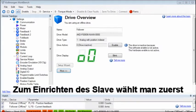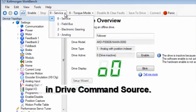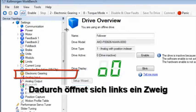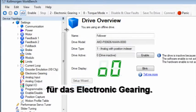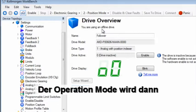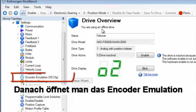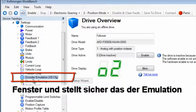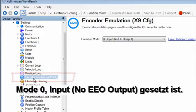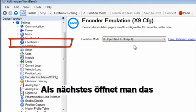To set up the follower, first go to the drive command source and select Mode 2, electronic gearing. An additional branch will appear on the tree to the left for electronic gearing. The operation mode is then set to 2, position mode. We then visit the encoder emulation screen and make sure that it is set to emulation mode 0, input, no EEO output. Next we visit the feedback 2 screen.